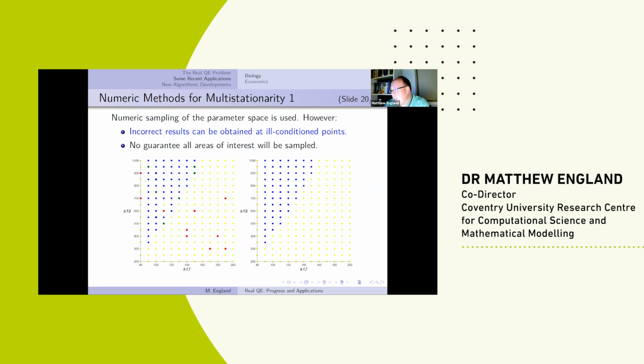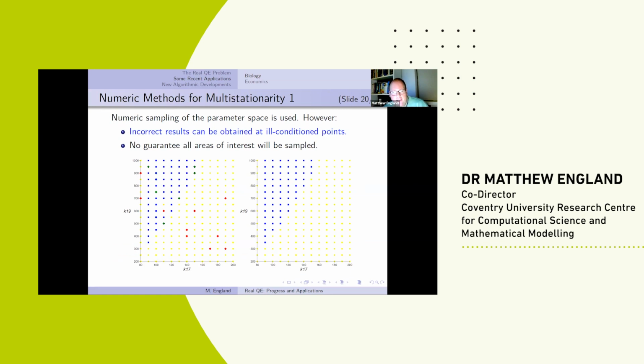So we can study this numerically, and indeed that's what most life sciences practitioners do when they try to answer these questions. They pull out numerical solvers like MATLAB and so on, and they get answers, and that's fine, and it works for the most part, but it's not perfect.